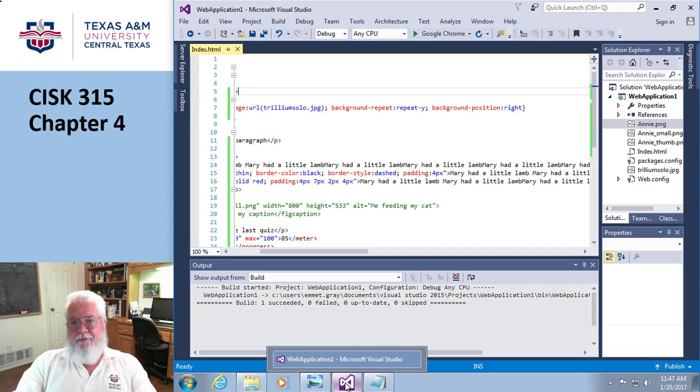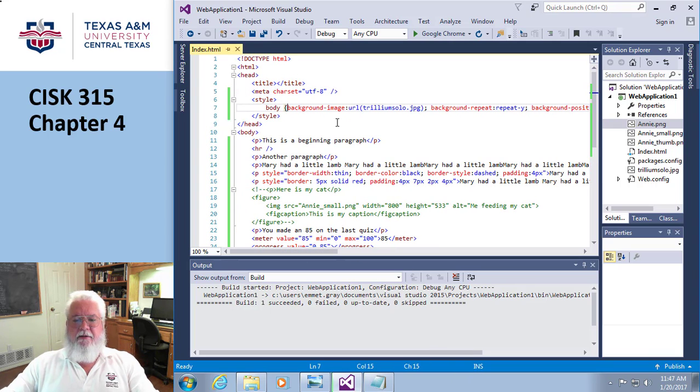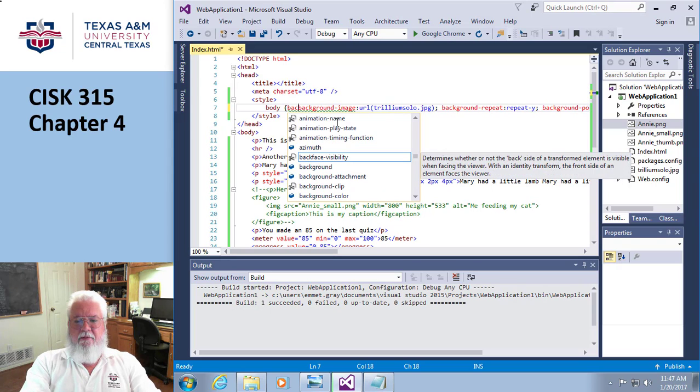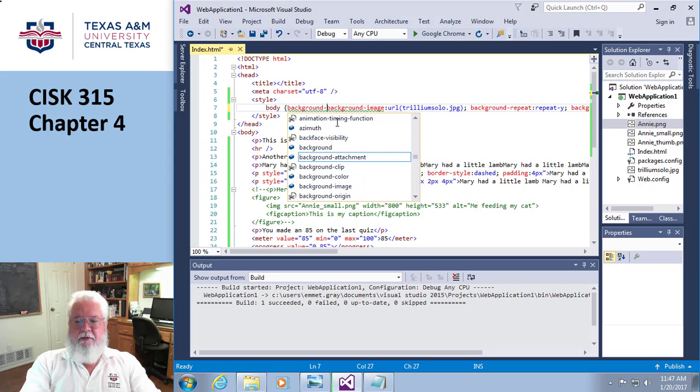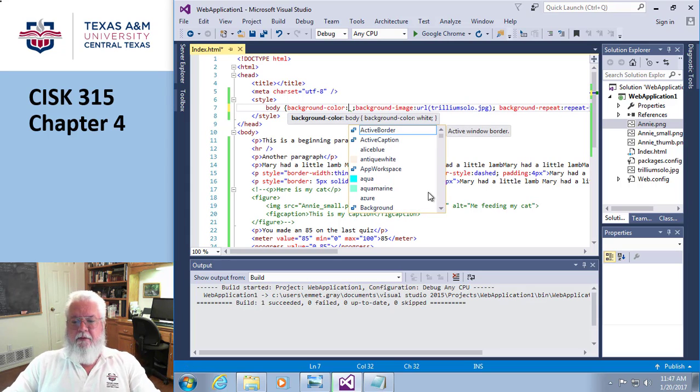Yeah, there's an awful lot of other things. You can pick colors, and so I can have a background color and an image simultaneously. Let's see if we can find a background color which is kind of similar to that. Not that it really matters. I'm going to go ahead and do this in order. Background color. I'm going to have to stretch to see if I can find a color that's kind of like the Trillium guy.